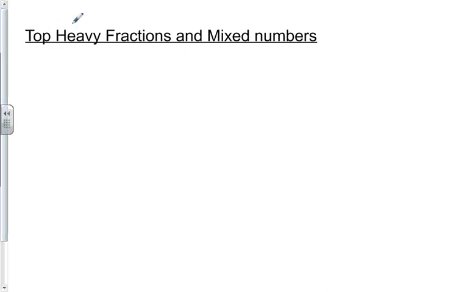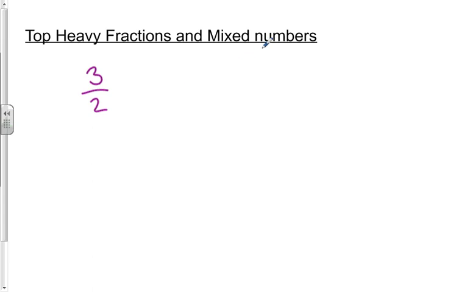Now, up next is top-heavy fractions and mixed numbers. So firstly, you might be asking, what is a top-heavy fraction? Well, a proper name for that would be an improper fraction. And a top-heavy fraction is where the top number is bigger than the bottom number. And we get this quite often when you have, let's say, you cut your pizza into halves. Okay, you're at a big pizza party and all the pizzas have been cut into halves. And let's say you took 3 big halves. Well, you would have 3 halves.